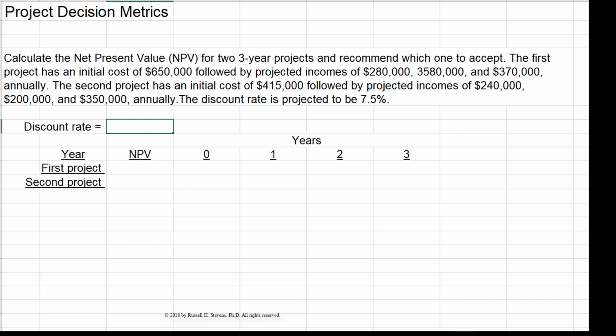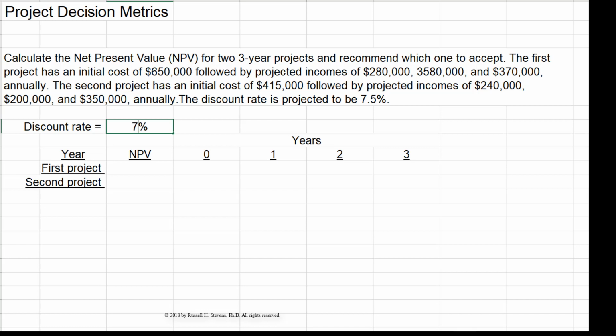Before digging into the actual problem, you should note that this can be done in a horizontal format like on the screen before you, or it can be done vertically. If the project being evaluated is more than 4 or 5 years, using a vertical format is probably more practical. The formula is exactly the same, but the layout is different. To start this problem, the data needs to be entered into the framework.